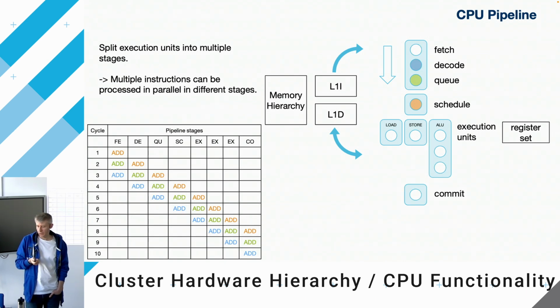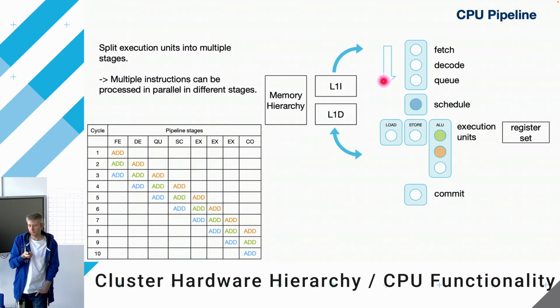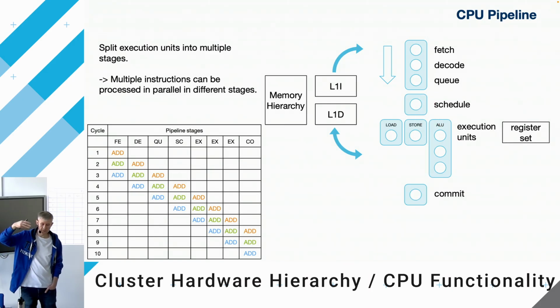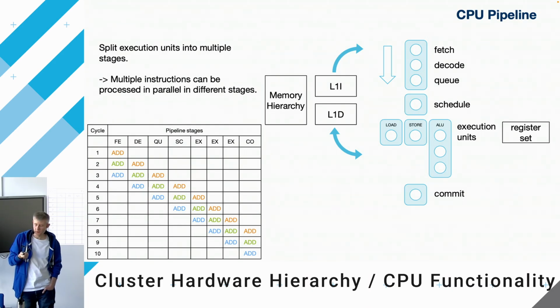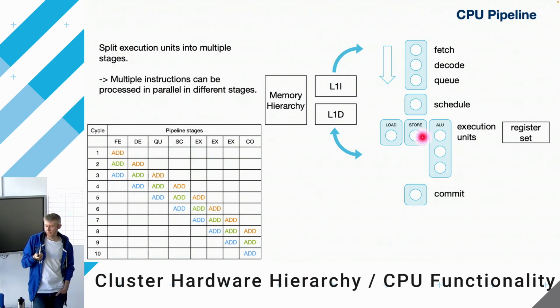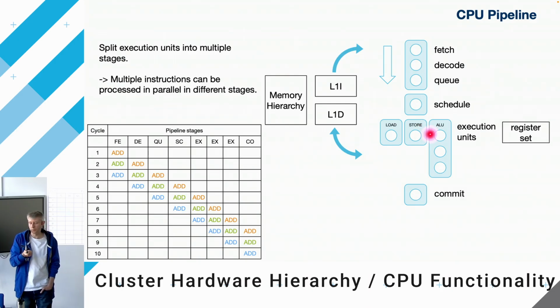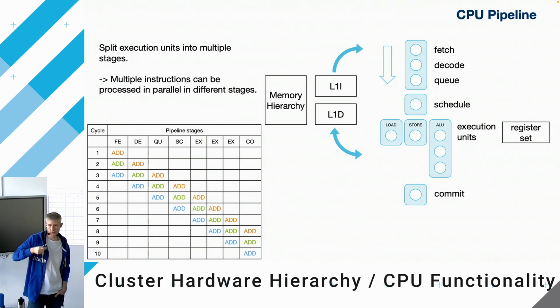And here we see 3 add instructions, and we see that if we make the execution units also into pipelines, then we can have multiple add instructions inside of our ALU here in our execution unit. Therefore, they would not stall the schedule yet, but we can actually have them inside our 3 stages of our add execution here. And this also increases the performance.